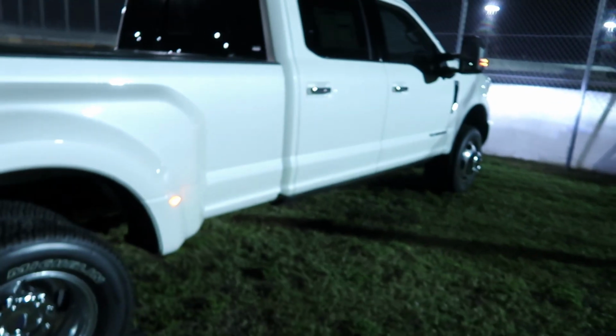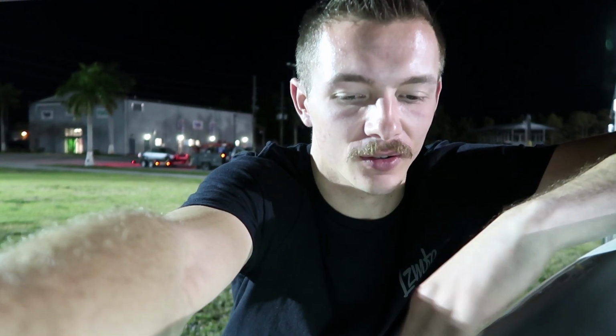It's kind of cool. This is actually my first time doing any sort of long distance towing with this truck. So being able to compare it to the old truck, I will say it did feel a little bit stabler, a little bit less good gas mileage. I think I got 8 miles to the gallon, where my other one would have gotten like 10 on the same drive at the same speed. But the bigger gas tank makes it rad, so cool though. Enjoying this thing. Only reason I came this far to go drifting was this guy right here.